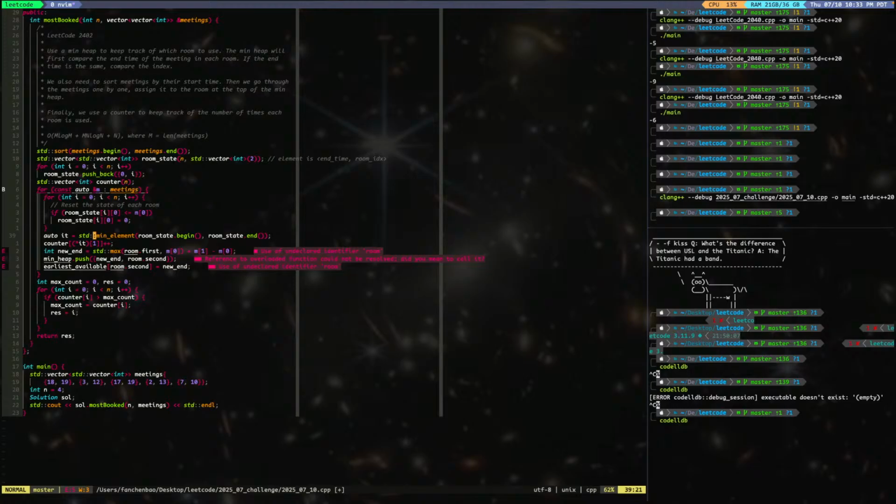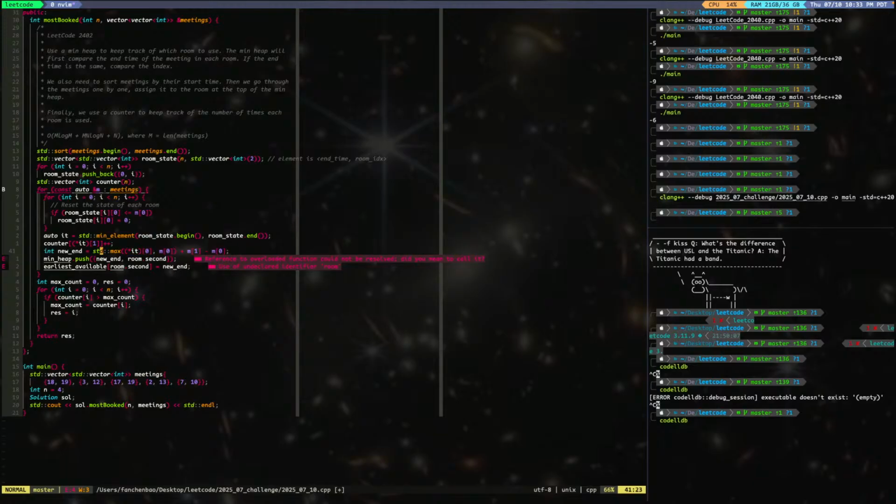Minimum element will go to the minimum end time or the minimum room index. And then we counter that, because I choose it, and new end is going to be the maximum of these two, right?